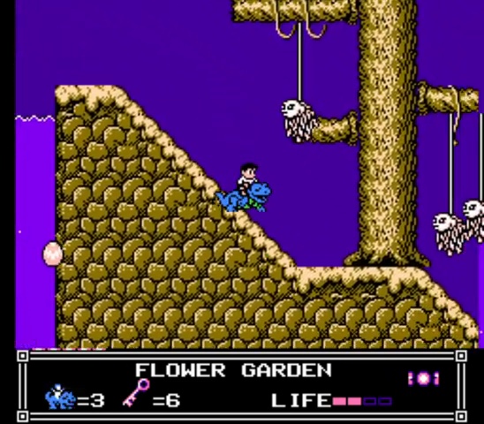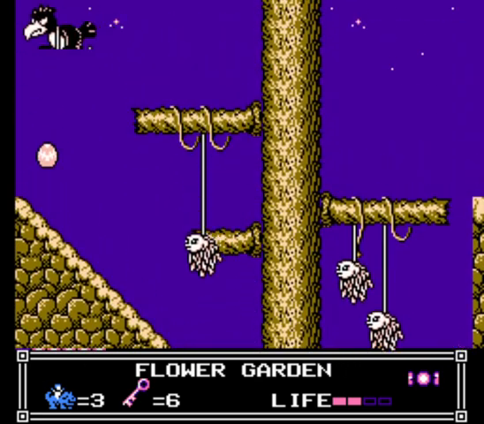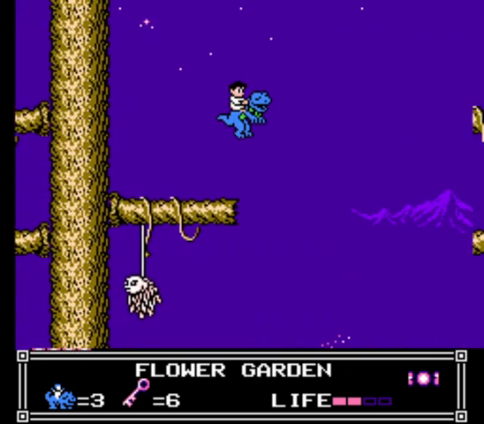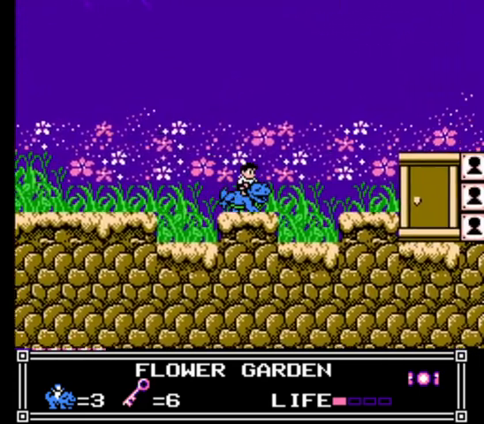Alright, I think we got all the keys now. I just gotta get through this stage without dying. Ugh, holy shit. Can I do it? Oh god. God damn, man. Just give me a weapon. Oh, there we go.